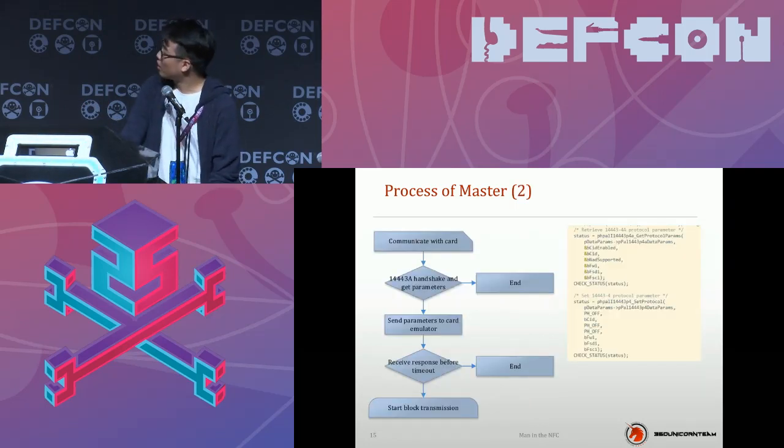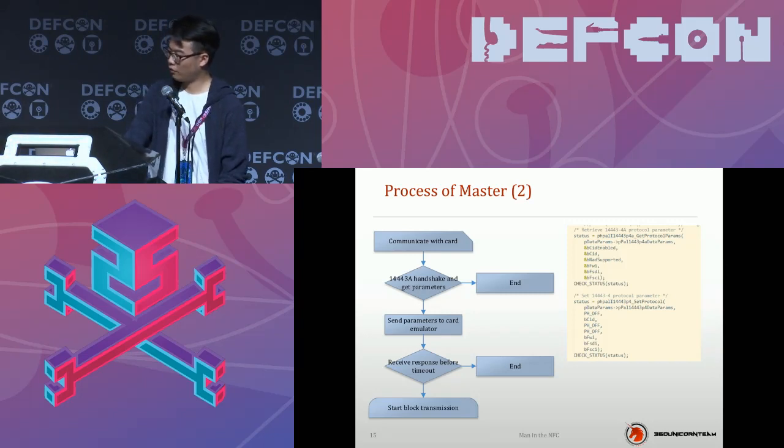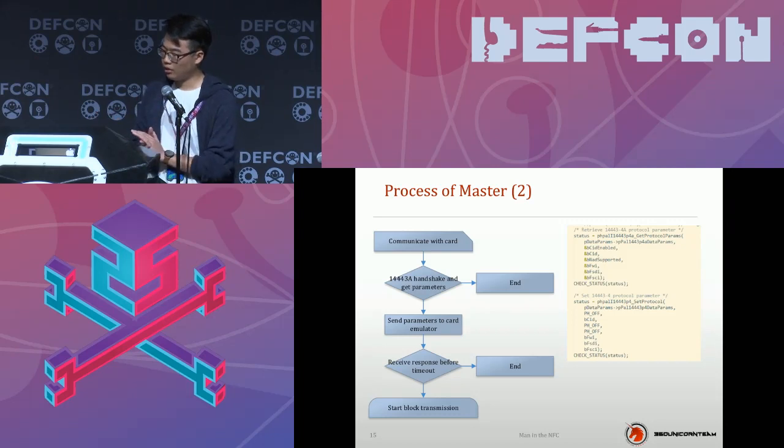So in our master part, as you know, the reader emulator will try to run the handshake routine with the card, just for the RF range of it. After the handshake, our master part will get the parameters of the card and set a timeout. Then it will pack and transfer all the raw data to the card emulator immediately. Then the master will just wait to receive the data which comes back from the slave before it times out. So if everything is okay, the whole routine will start the block transmission.